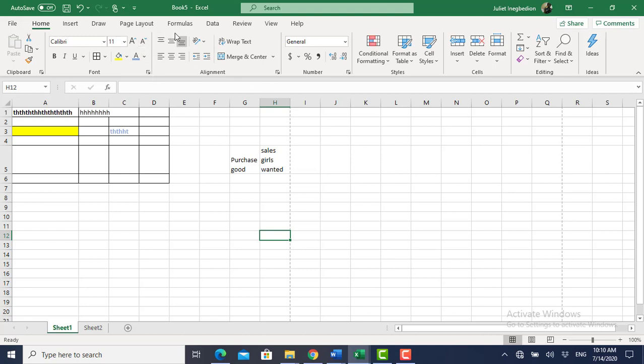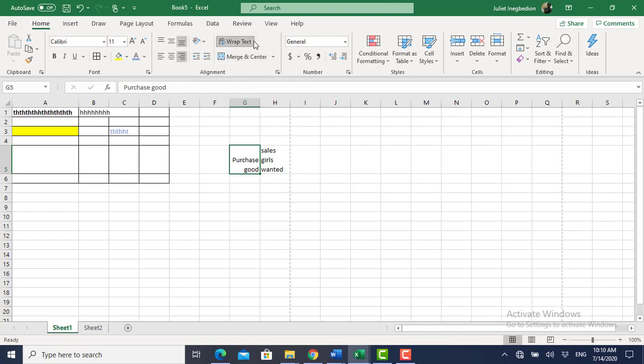Now you come to the next part. The next one here says alignment. So you can align your text any way you want it. If I want to go up, you see that it is going up the cell. If I want it to come flush, it will flush to the left. Here, if I want to centralize it, it will centralize. If I want to take it to the bottom, it will be at the bottom, and the same thing here. So it helps you to align. And here too, you could do some other form of alignment.